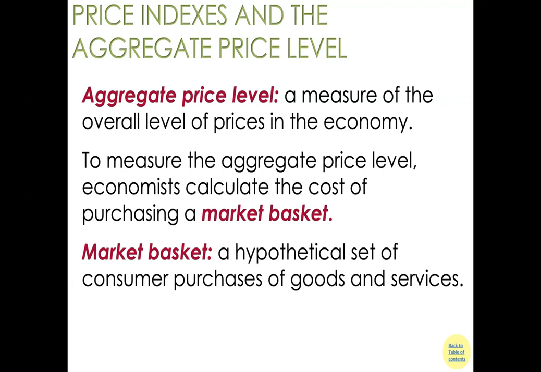So, for example, when we compute the consumer price index, we create a hypothetical basket. Inside this basket, there are many goods and services, those consumed by typical American households. This is going to include housing, transportation, education, food and beverage, clothing, and so on and so forth. All right.